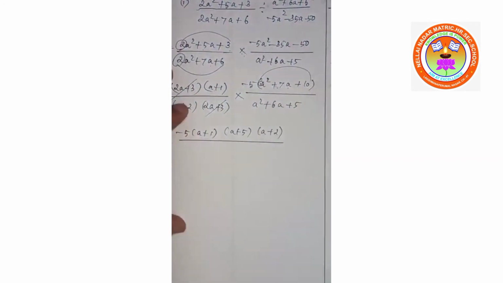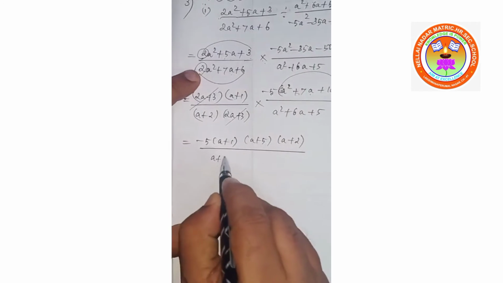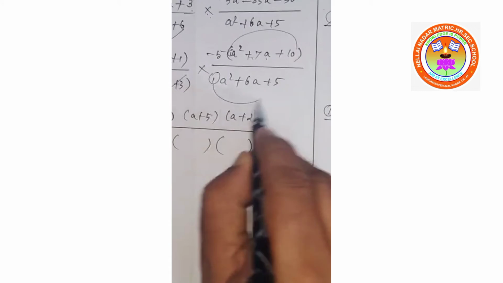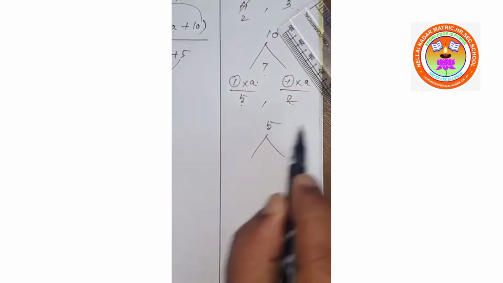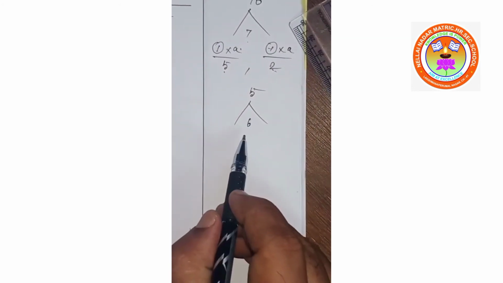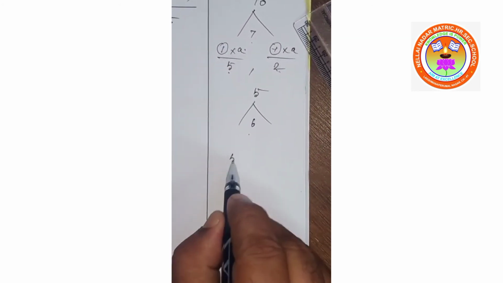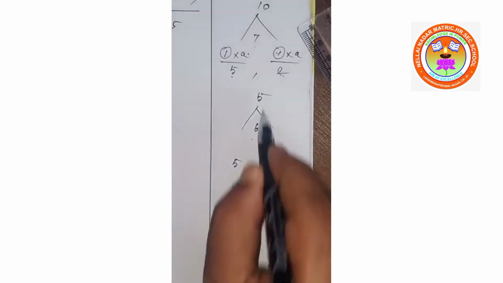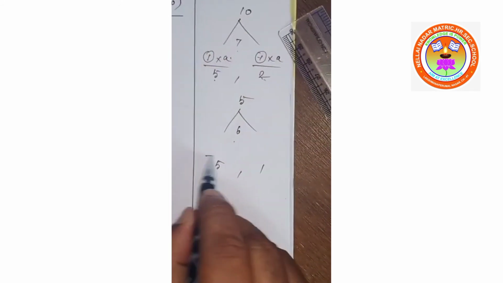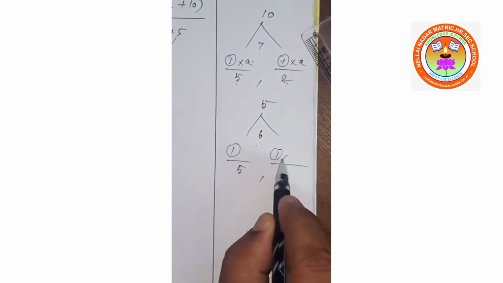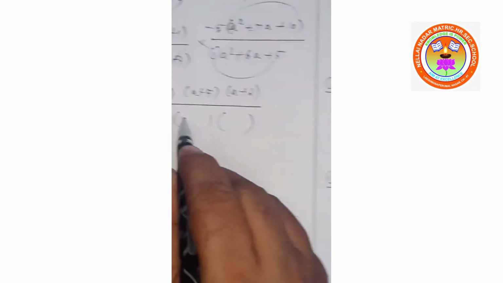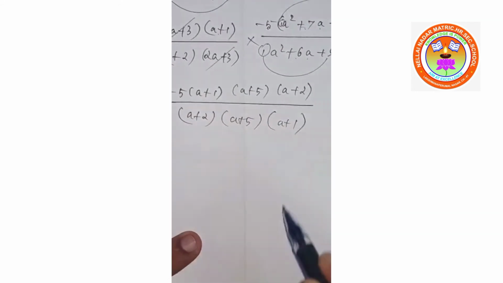Write the whole divided by a plus 2 here. This one has to be factorized. 1 into 5, that is equal to 5. And the coefficient of a, that is equal to 6. Product 5, sum 6. The two numbers are 5 and 1. 5 plus 1 is 6, 5 ones are 5. Once again the coefficient of a squared equals 1. Here 1. Write 1 in numerator. Into a, 1 into a plus 5, 1 into a plus 1, a plus 5 into a plus 1.